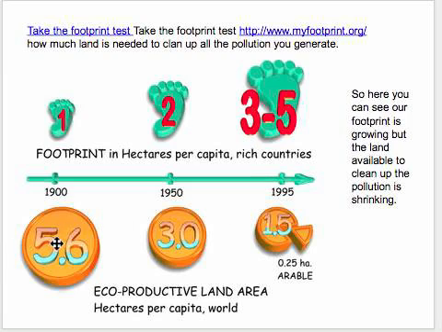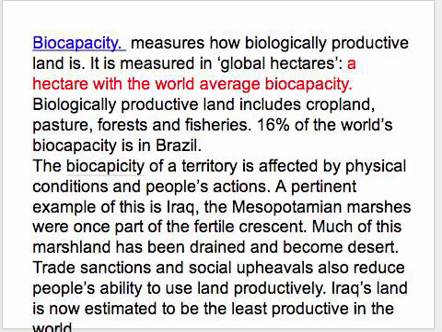So that decrease in ecologically productive land per person has mainly decreased due to population increase, but also we're going to have a bit of environmental degradation and environmental overshoot. So there we go on to look at biocapacity. And remember, the important thing with biocapacity is that it's not a static concept. It can change. Amazing thing here, if we look at these figures, 16% of the world's biocapacity is found in just one country, and that's Brazil.